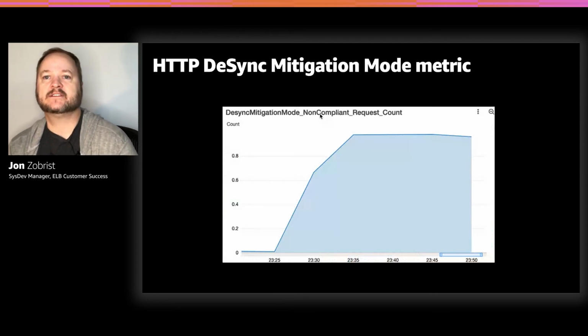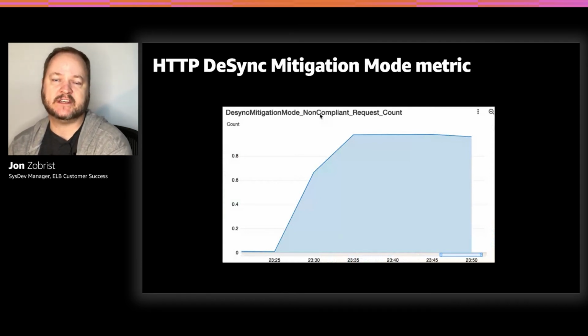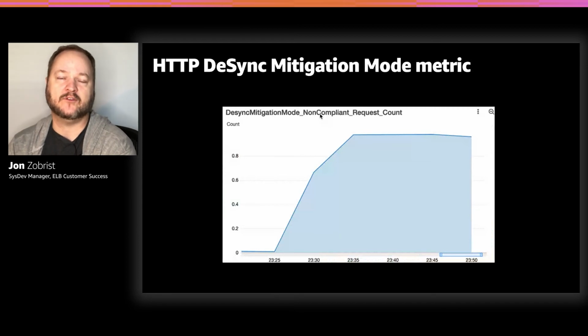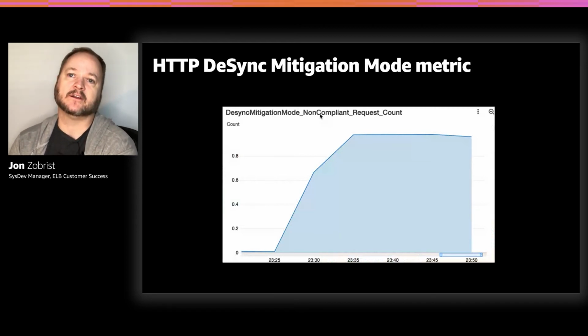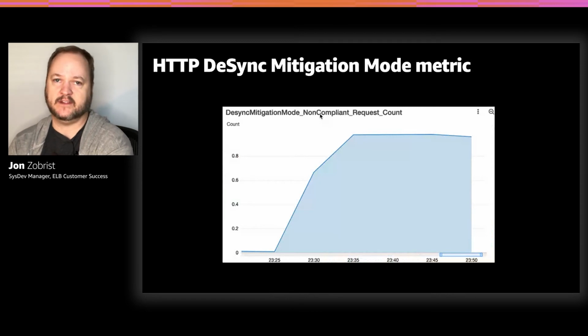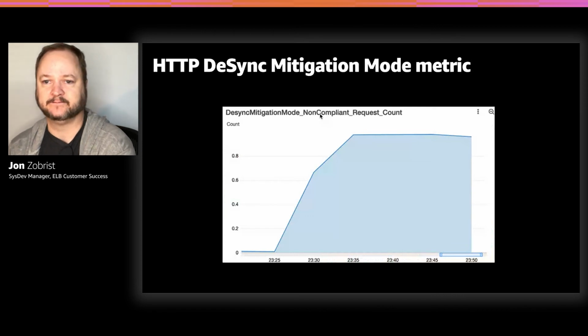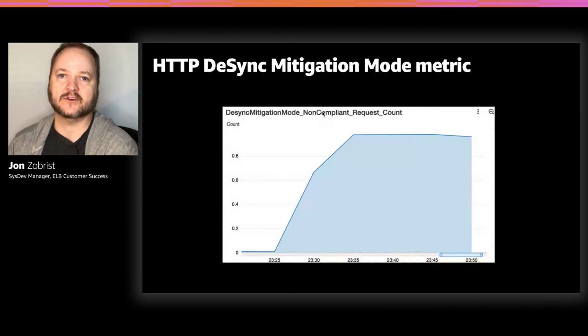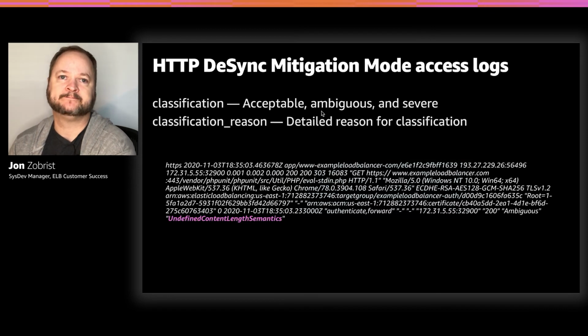We do have a new metric for this, so you can monitor this in your CloudWatch dashboards or configure alarms. Non-compliant request count. This is something that lets you see the grouping of all of those requests that aren't going to be in the first bucket of completely safe, 100% RFC compliant. And this is useful if you're troubleshooting or if you want to monitor your workload and see if you can enable strictest mode. This is the first place to look. Go see this, and if you see something here that is completely clean, you can probably safely enable strictest mode. Your clients aren't really using these kinds of things, or the headers that look suspicious or are malicious.